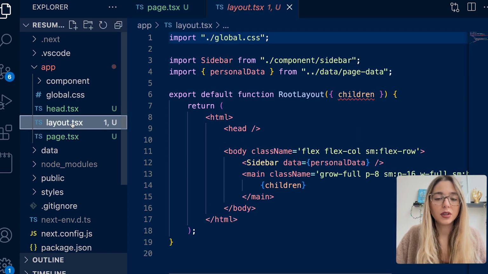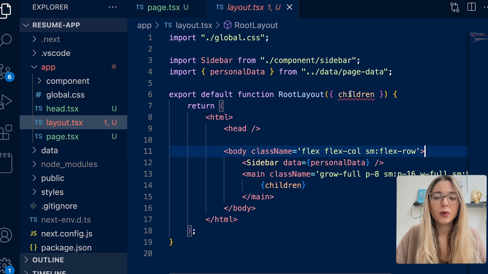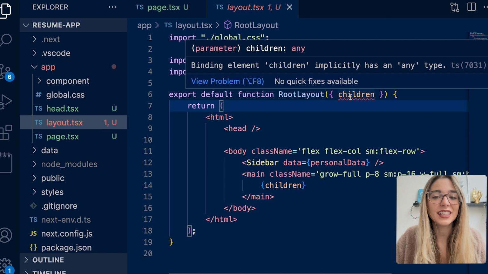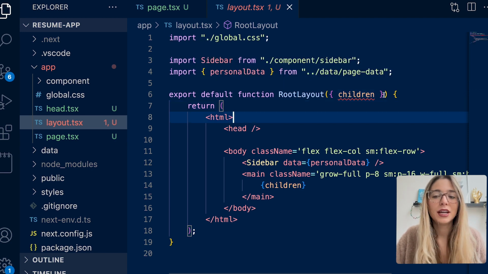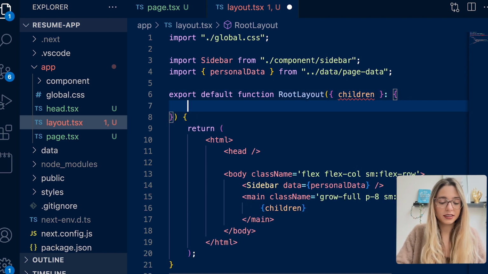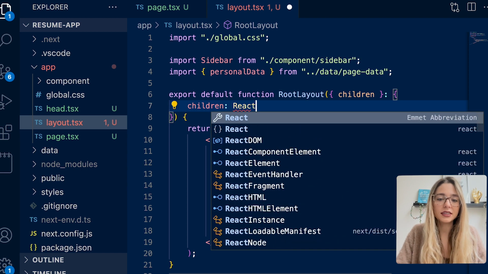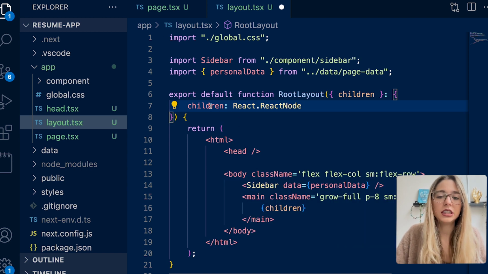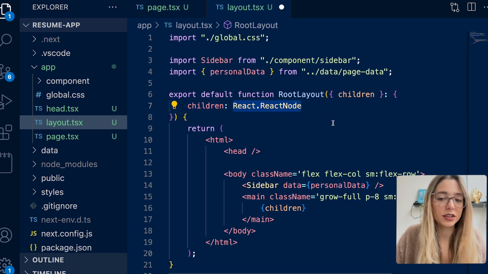Now we can come to layout, and if you hover over here, it's already telling you that it has an implicit any type, so it's missing its type. We can come here and say curly brackets, children, so we are selecting the children, the argument that we are passing, and now we say React.ReactNode, okay, because this children is of type ReactNode.